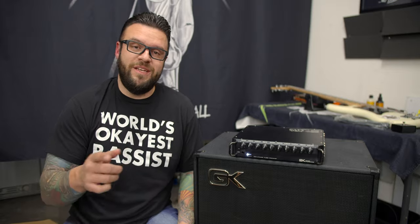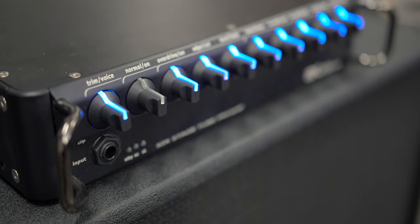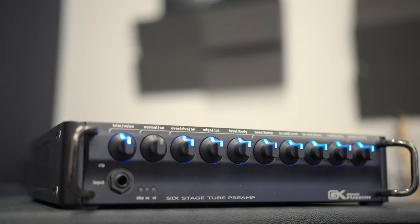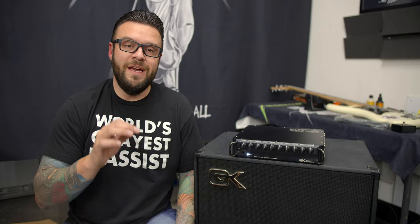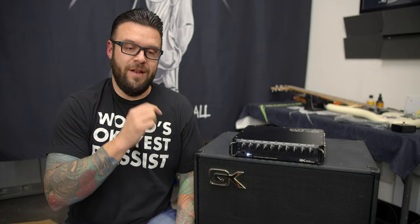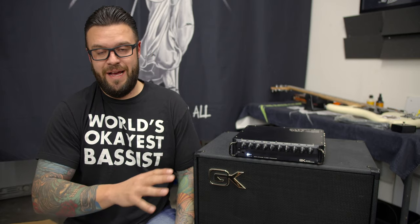Okay, if you made it past the intro, then I get to tell you all the goodies about this wonderful little amp here. The 800 Fusion S is kind of a flagship design in GK's models of amps that they offer, in that it's the first tube-driven Class D amplifier that they've offered. It's powered by three 12AX7 tubes. One of these tubes is solely dedicated to the overdrive channel. So it is a tube-dedicated overdrive channel for this amp. And let me tell you, it sounds amazing.